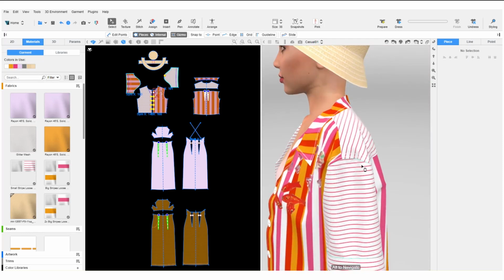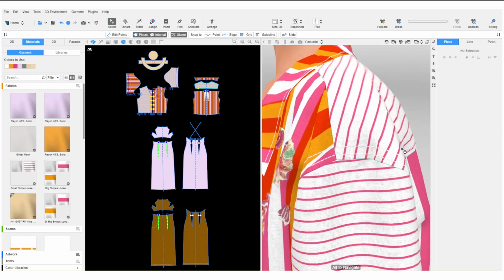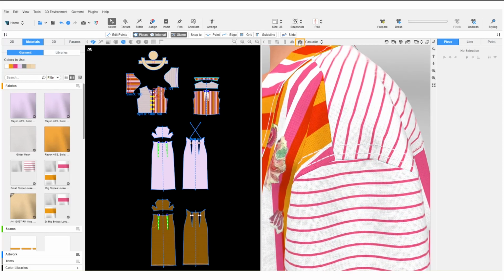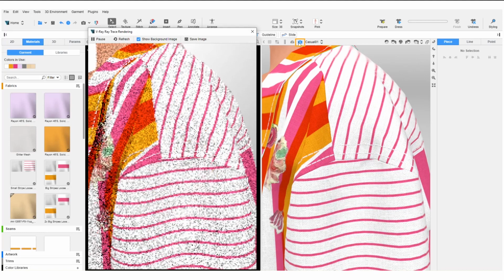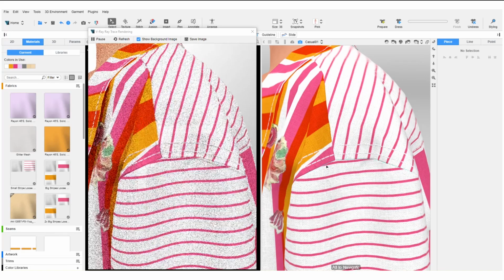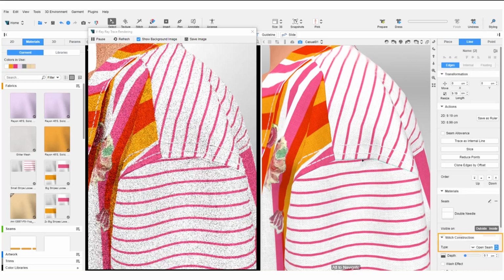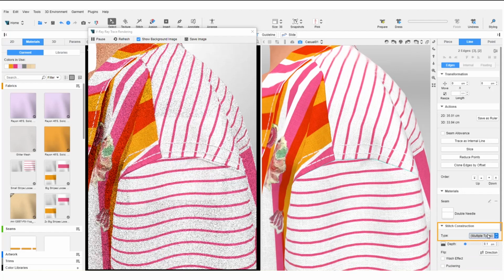We begin with the differences that are included by using displacement maps in materials and workmanship. Stitch construction, for example, uses normal and displacement maps to create the look of seam allowance workmanship. Therefore, we can recognize a difference when looking at them in the 3D window as compared to the V-Ray preview. When stitching two edges together, the stitch construction becomes an open seam by default. Let's change this to directional seam.